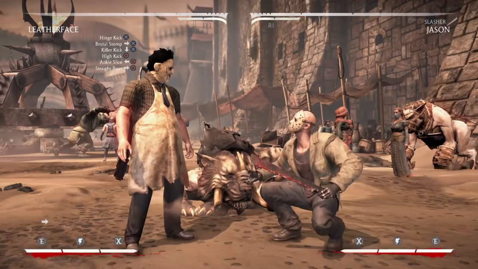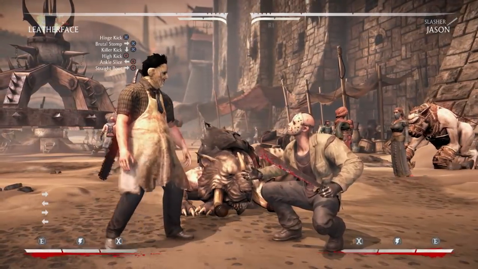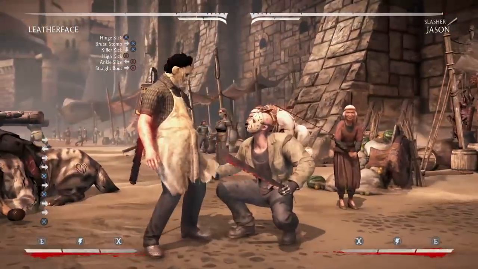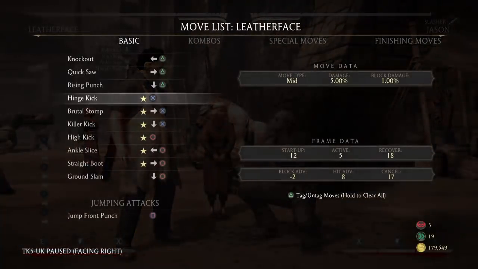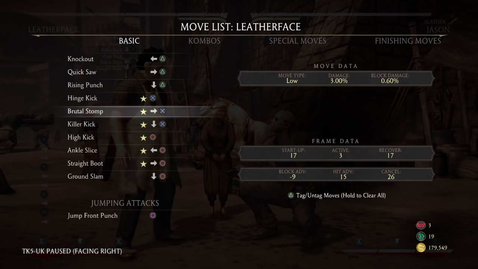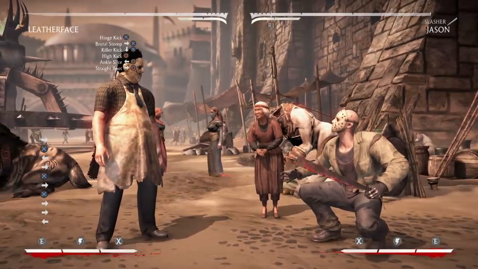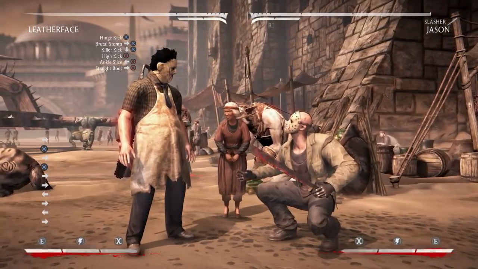Forward 3, or forward X, or forward A, whatever, is Leatherface's low starter. It doesn't have the best range, but at least he has a low starter. It is minus 9 on block, so cancelling into something safe, depending on the variation, is definitely worth keeping in mind.